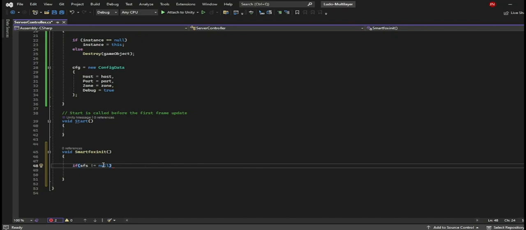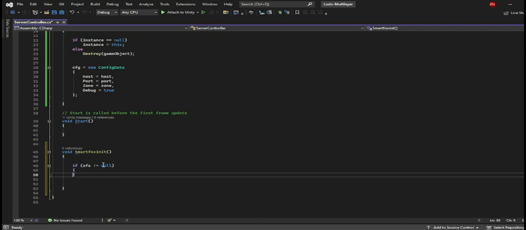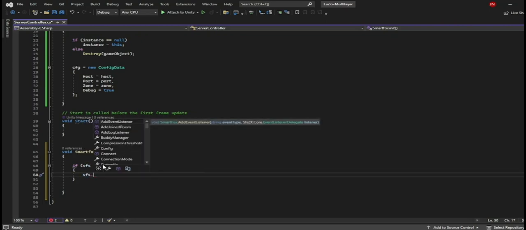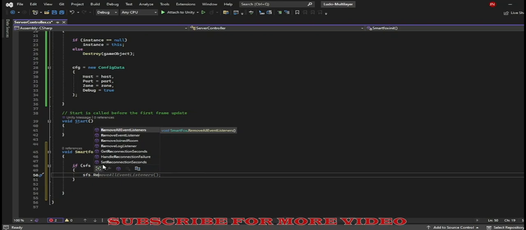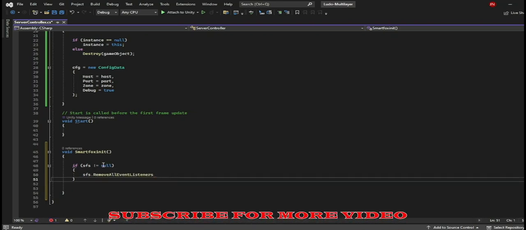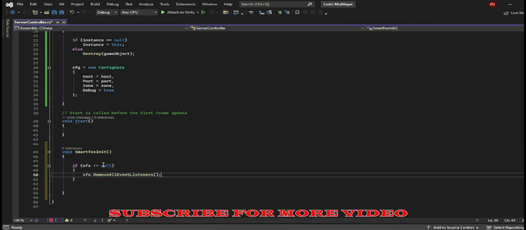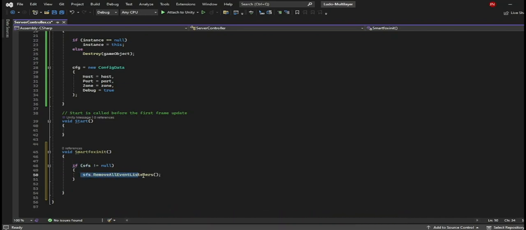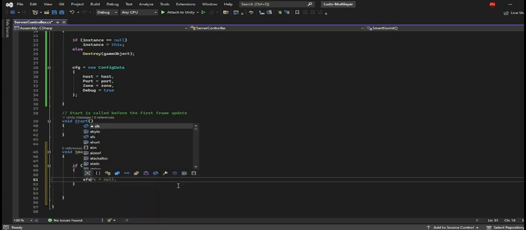In case it is not null, we call SFS.RemoveAllEventListeners. So whenever SFS is not equal to null, whatever event listeners are assigned, we remove them and make it null.